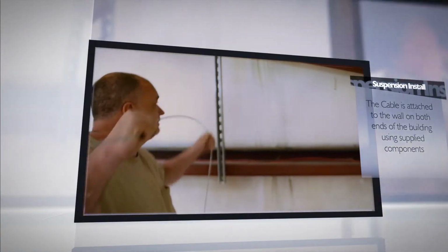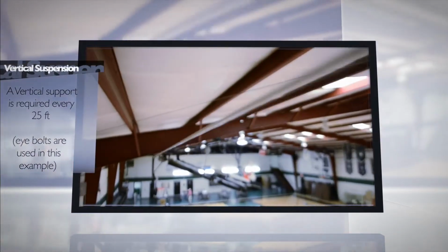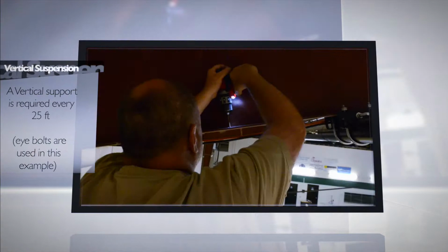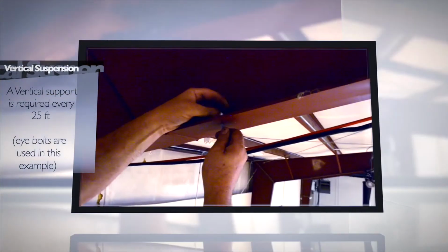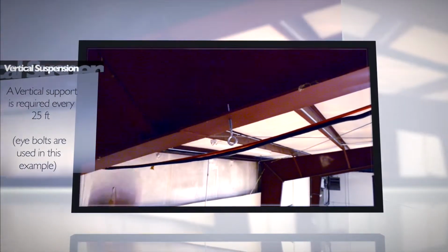clips are attached. A vertical is required to make sure the cable does not sag and stays parallel to the ground. This happens every 25 feet. In this installation, the mechanical contractor drilled through a beam and attached an eye bolt to accomplish the same purpose.